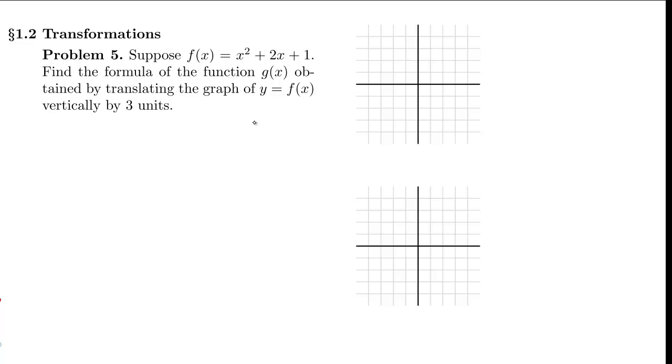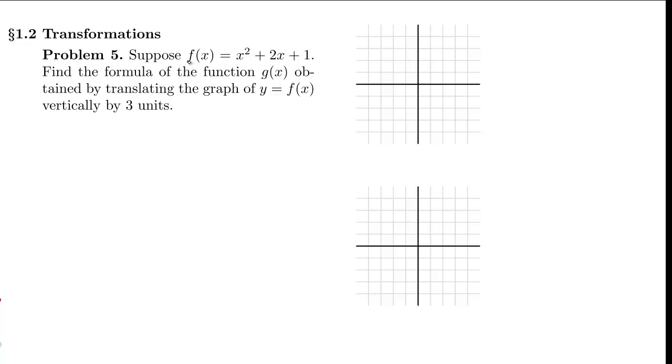Our next topic is transformations of functions. Transformations take a function we know and stretch or move it around the xy plane. If we know the formula for our original function, we can make changes to the formula to produce the formula for the transformed function. Transformations are best understood through examples, so let's look at our first problem.